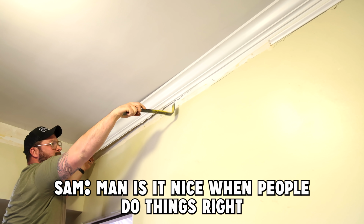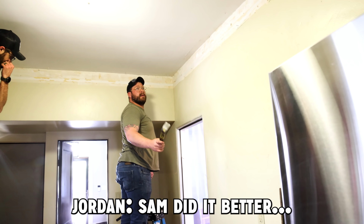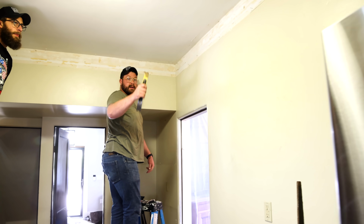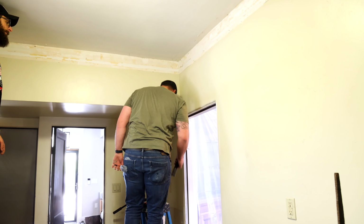Damn stitches. Man, isn't it nice when people do things right? Sure it is. Sam just did it better. I intentionally broke that so it didn't smack down. Do you like, care about your appliances? Do. It's time to smash a hole.